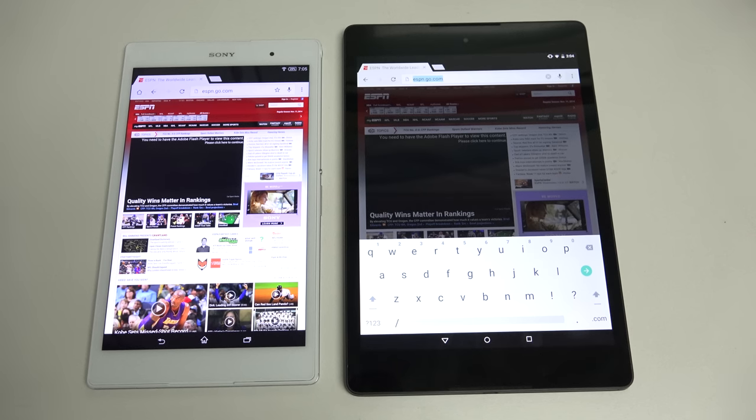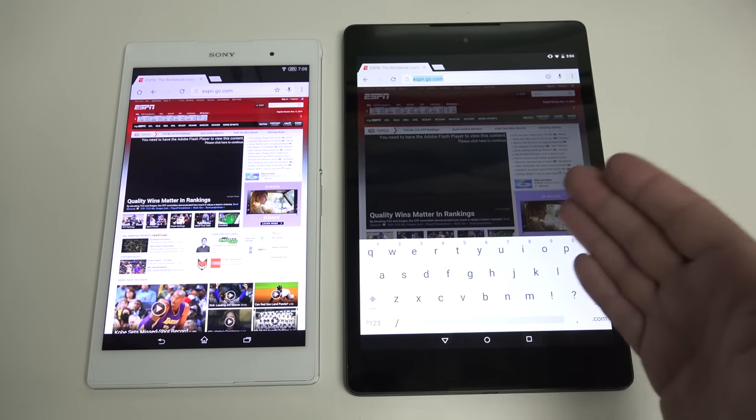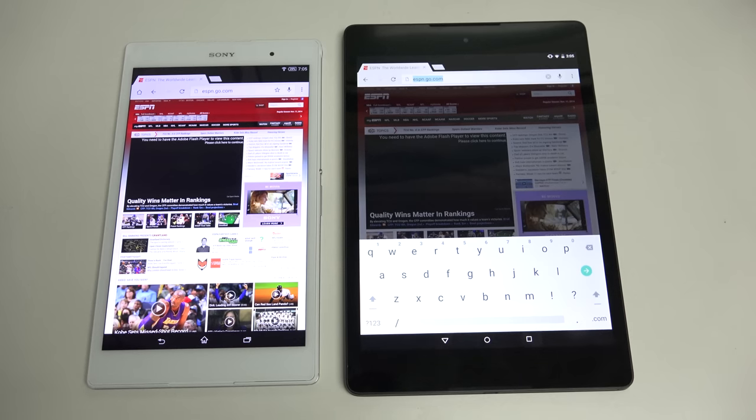I can't help Sony with where they came up with that $500 price point — this really could have started at $400 with higher internal storage at $100 more if they wanted to gouge. Most users will want to compare this to the Galaxy Tab S 8.4, and the 8.4 in my opinion, because it has a better display, is better than this tablet on that alone. Even though the internal computing power is old, it's still completely competent for gaming and work. Even though the 801 is older compared to the K1 64-bit chip, it's still one of the best and most efficient mobile processors you're going to get.